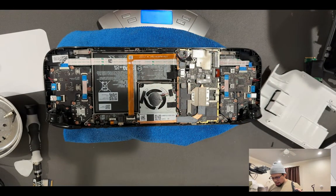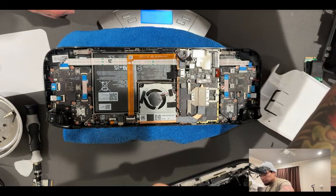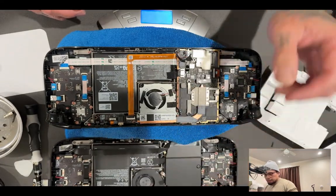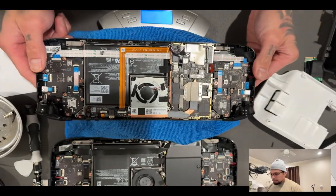Okay, so we're closer now. That thing was pretty heavy, huh? 560. Okay, so we are right around that 30 grams like they claim. All right, cool. So that's that. It's going to be fun.